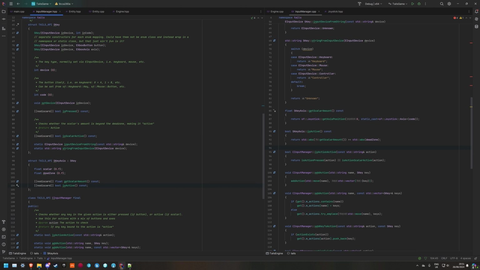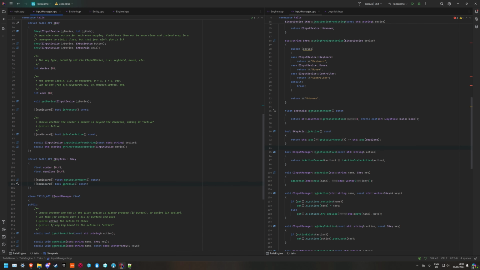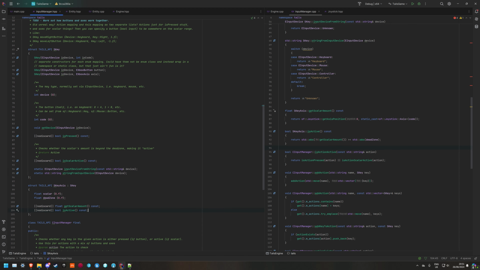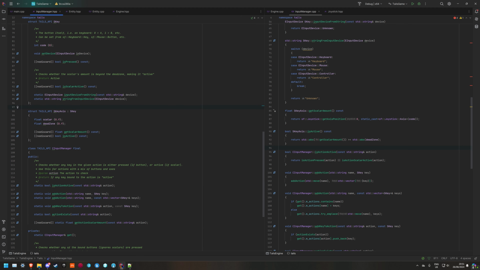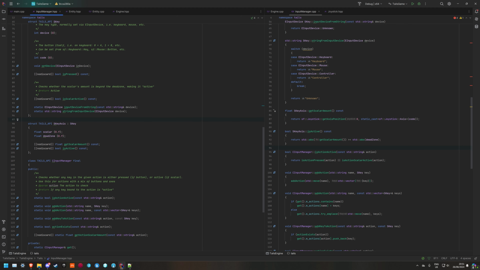That's is active, and then we can have, yeah, because then you can say, you know, you want a button to be in an axis mapping, and then just set the scalar or something.